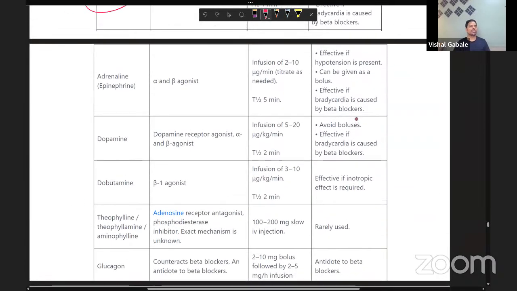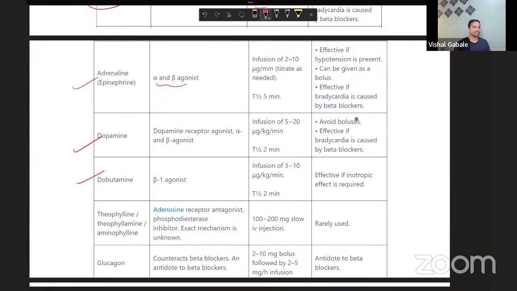Coming to adrenaline, those patients who need adrenaline, we should start it because these are alpha-beta agonists, so they can increase the BP, also with the inotropic activity, and they can control the bradycardia as well. Talking about dopamine, it also acts in the same way, and it can reduce the bradycardia and increase the myocardial contractility. Again, it has inotropic activity, and definitely it can be used in patients of septic shock with bradycardia.